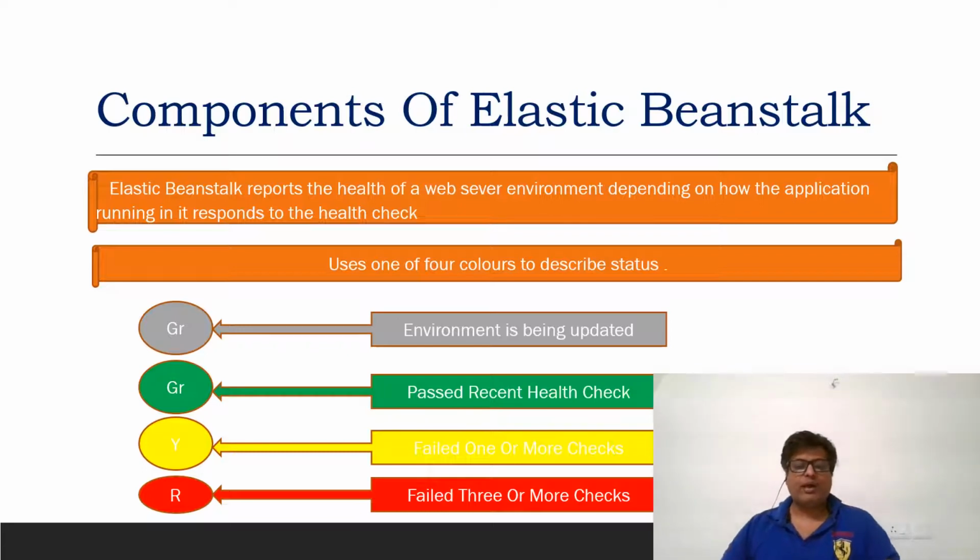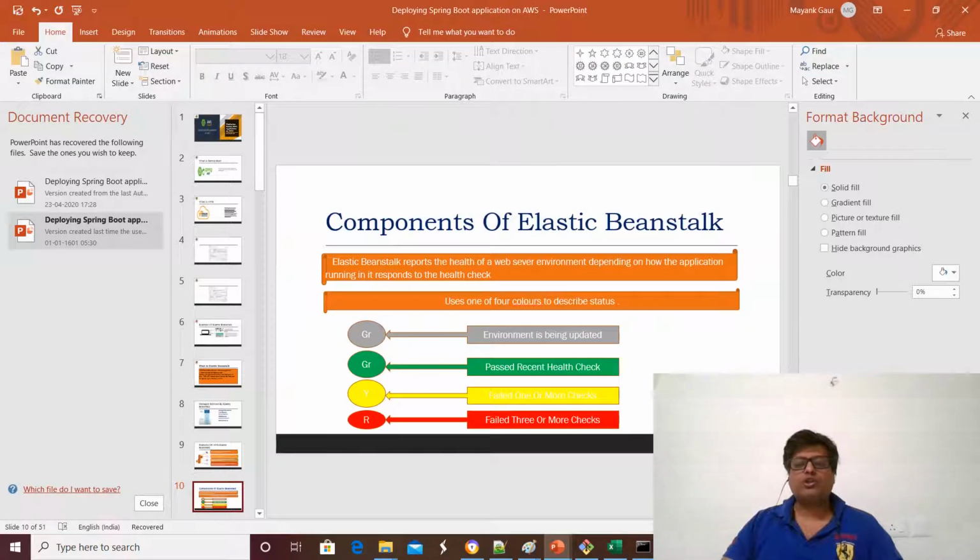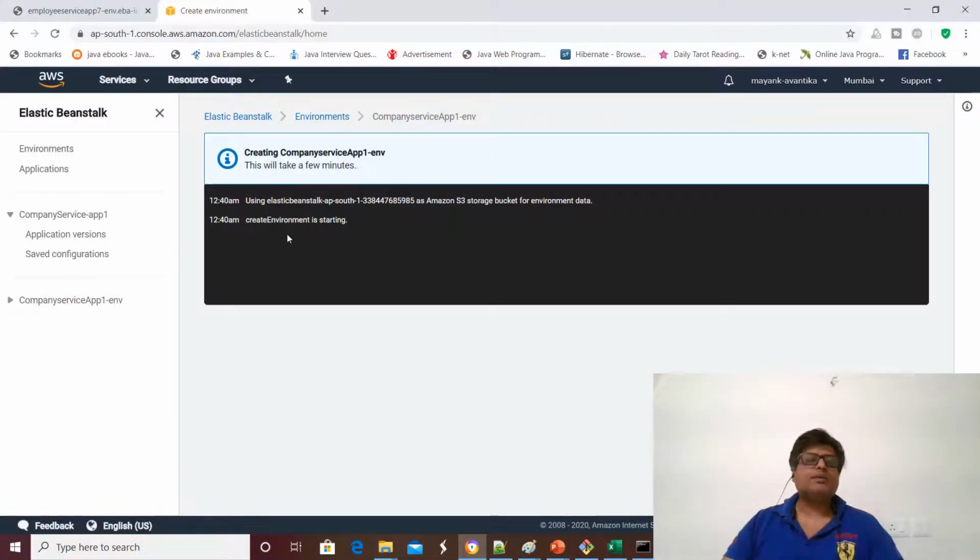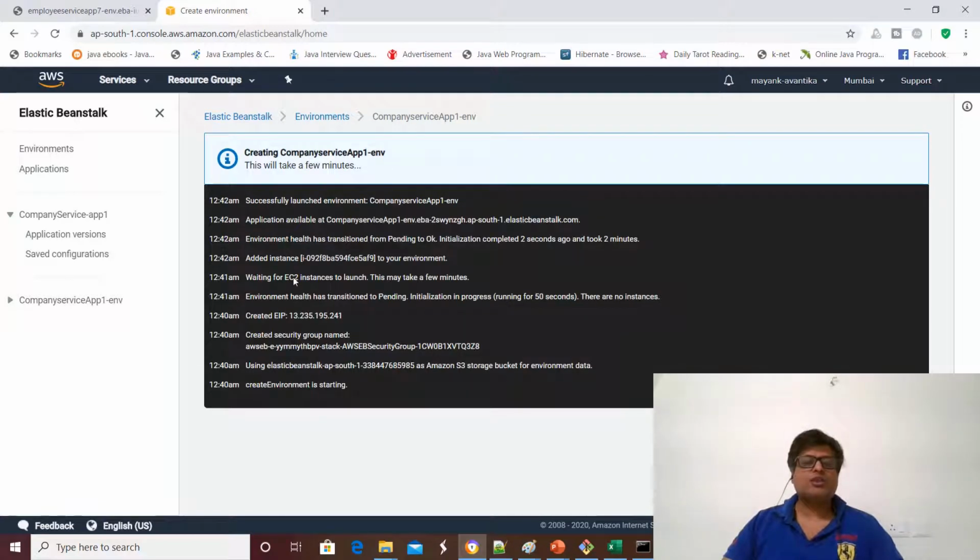Before moving forward, we check the status of the service which we have launched with respect to company, and it's still in the creating stage. The environment is starting, and within a couple of minutes I think it will be started.